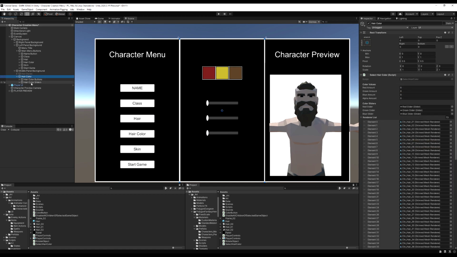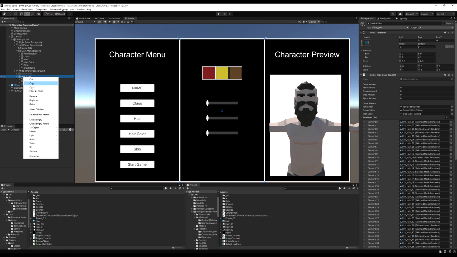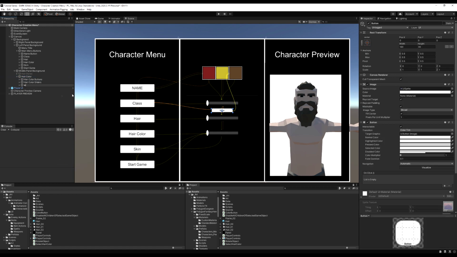So let's go down here now on the hair color, and let's add a button down here, and let's make this confirm. This is if you want to confirm your selection or confirm hair color. I'm going to drag that right below it all, and this will be the button to select. If you're operating the sliders, you just go down and you're done.